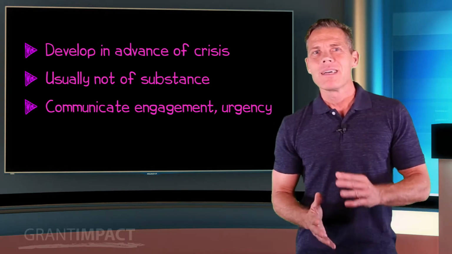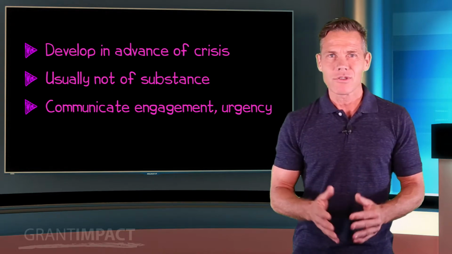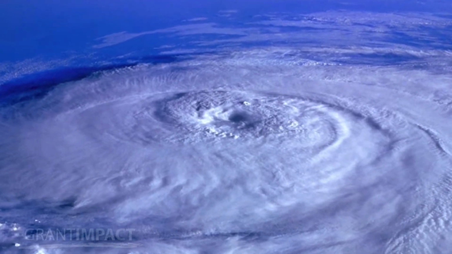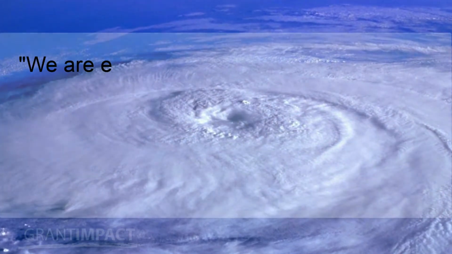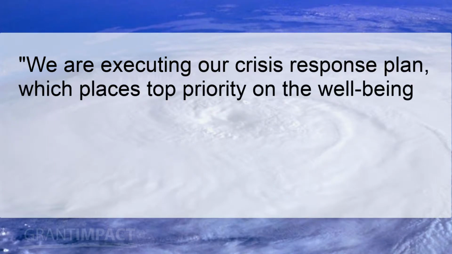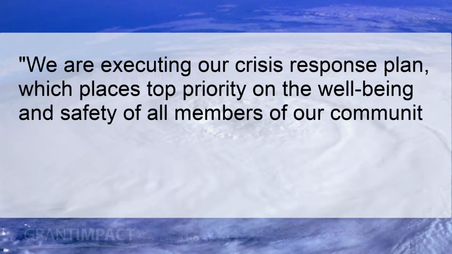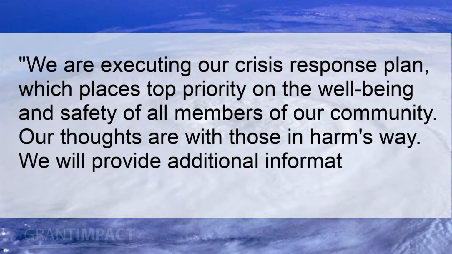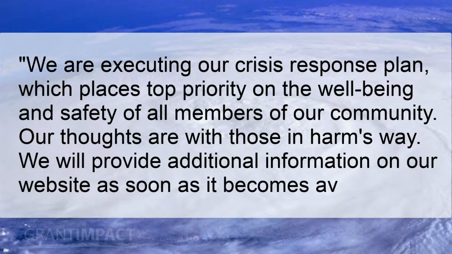For example, if you are a local nonprofit whose community is hit by a natural disaster, your holding statement might be something like this. "We are executing our crisis response plan, which places top priority on the well-being and safety of all members of our community. Our thoughts are with those in harm's way. We will provide additional information on our website as soon as it becomes available."